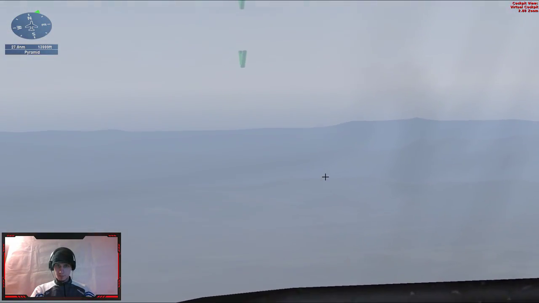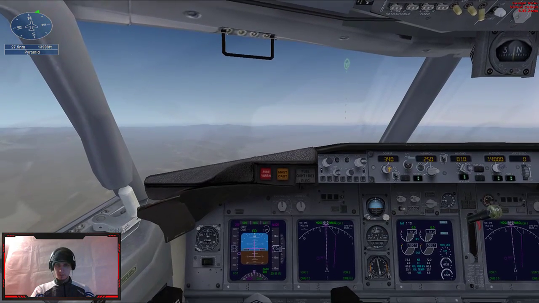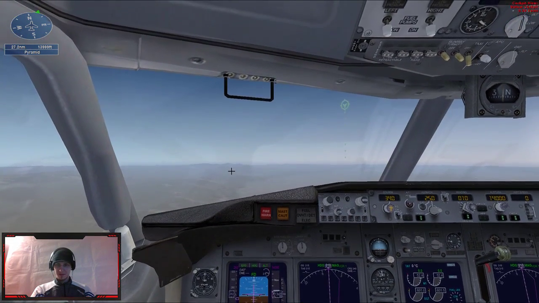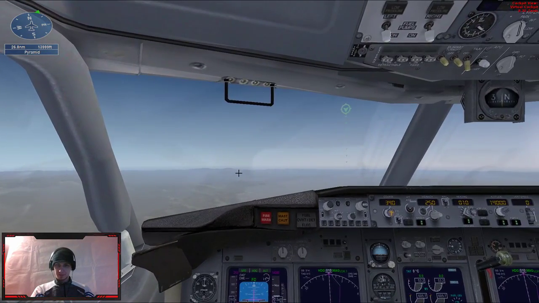I'll call the tower now. Note that we change our call sign here from Janet 356 to Longhorn 27. I could tell you why, but then I'd have to kill you. Just kidding. Tower, Longhorn 27, request the visual runway 32 via Pyramid.